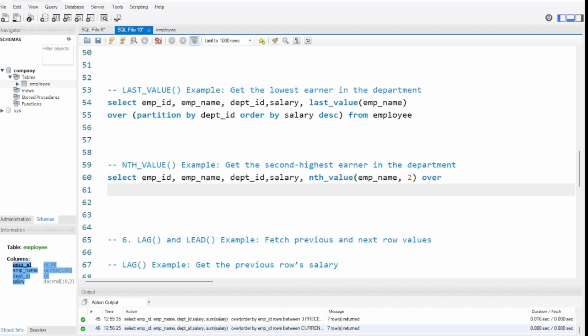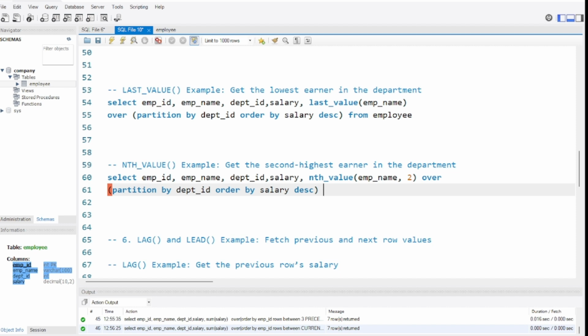Now you will write over. Here I am considering every department, so I can just write partition by department ID, and I will do order by salary DESC.